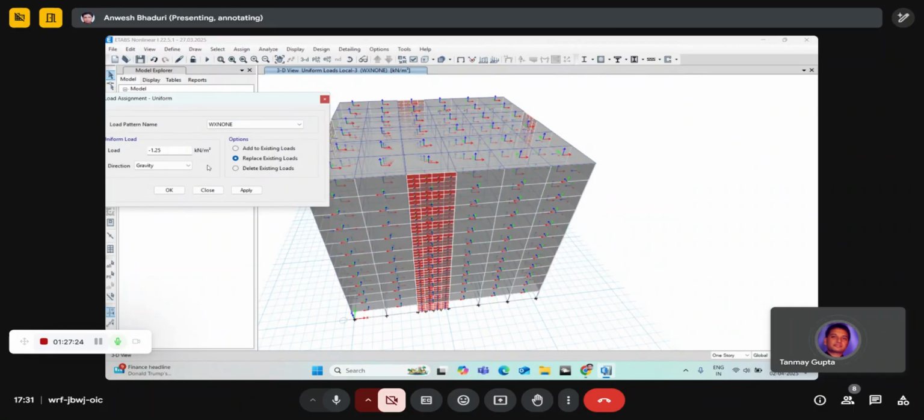So we have a total of four methods. First was automatic generation of wind loads through the extent of diaphragm. Second was through the shell objects by creating auto cladding.